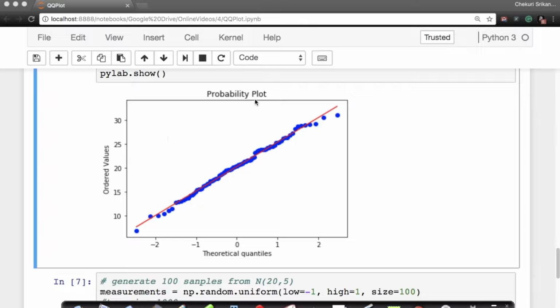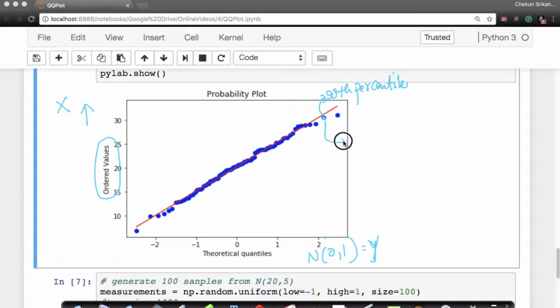This is a QQ plot, by the way, where on the x-axis I have N(0,1), which is your random variable y. On the y-axis here, I have the random variable x values. Of course, these are ordered values, ordered and percentile values. Now, every point here, this point corresponds to the 99th percentile. Its x-coordinate corresponds to the 99th percentile of y.